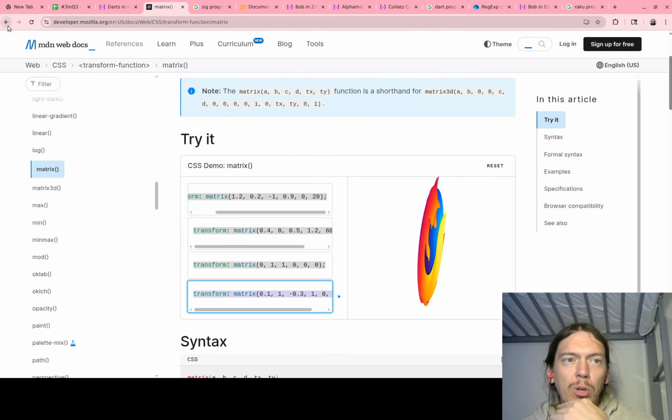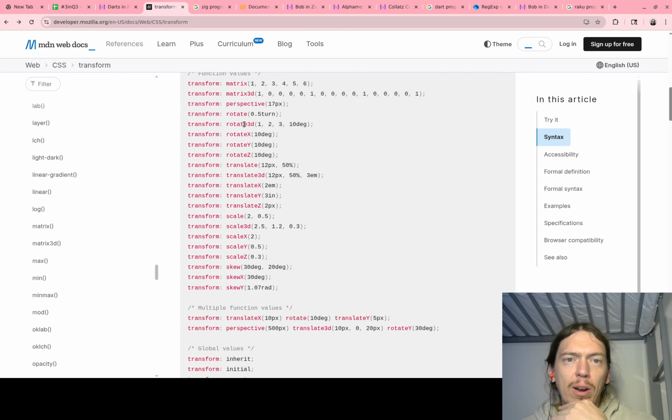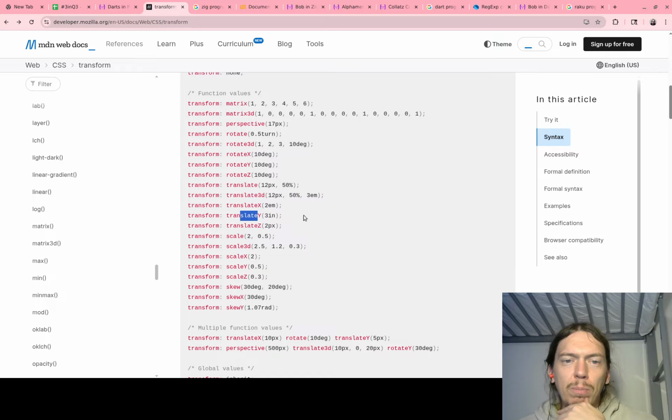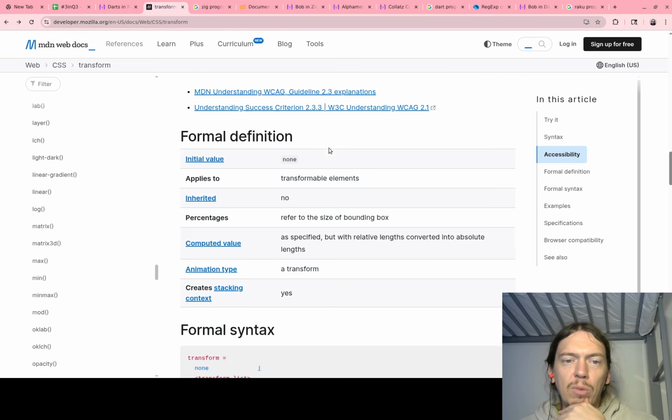But of course, the matrix, I think it's a little tricky because I don't understand it very well. But there are a lot of transforms that are a lot easier, right? Like the matrix 3D is trickier than the regular matrix. The perspective is simple though. The rotate 3D gets a little tricky, I guess. Rotate X, rotate Y, rotate Z, translate 3D. The 3D ones, I'm not too sure on. Scale 3D, scale X, scale Y, skew. So the skew and the scale and the translate and even the rotate, I think, are all pretty simple. But the matrix is all of them put together, I think, is really what it is.